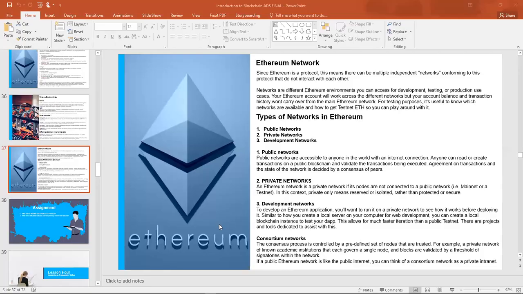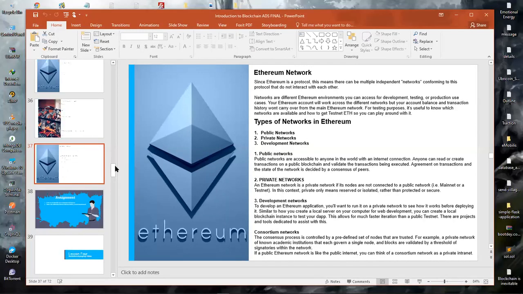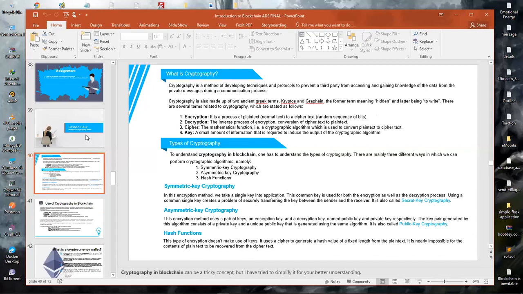So in our next lesson, I think it's next week, that is lesson 4, we will learn about cryptography.